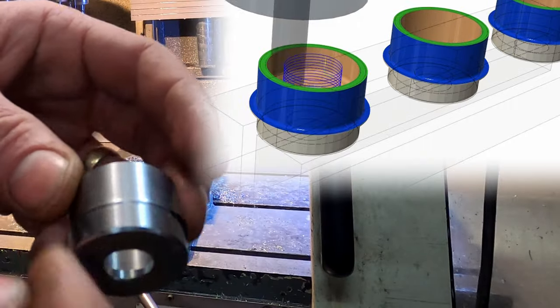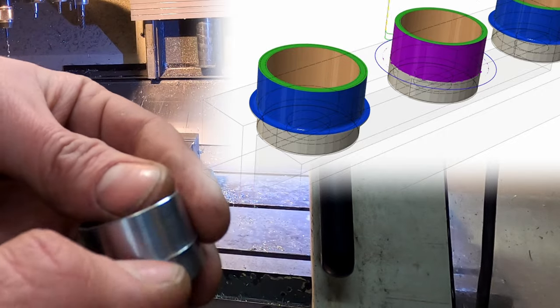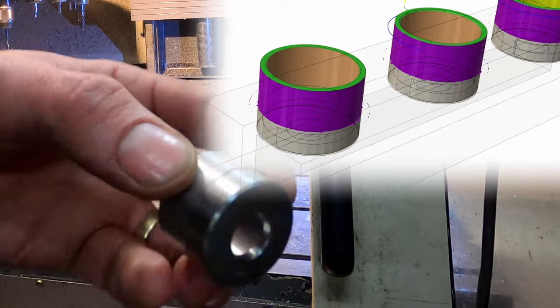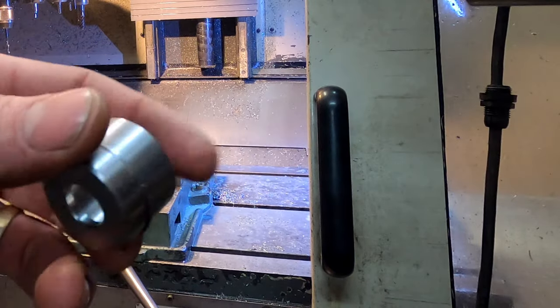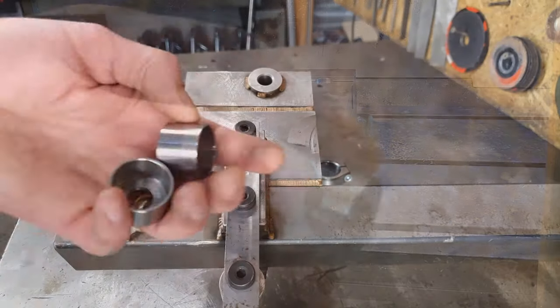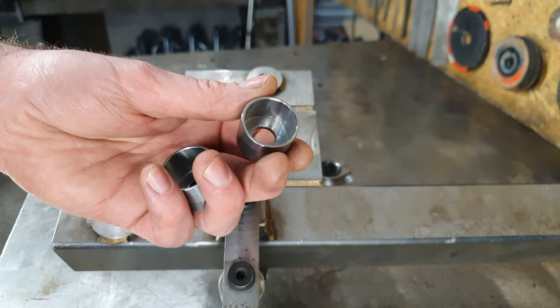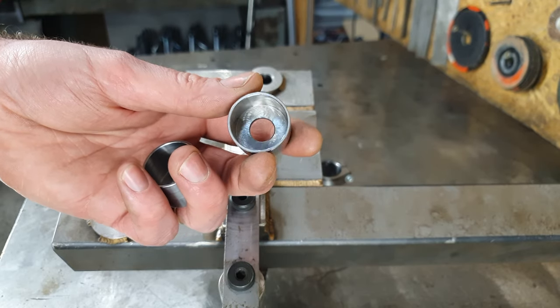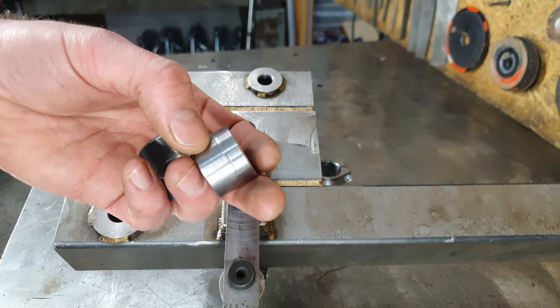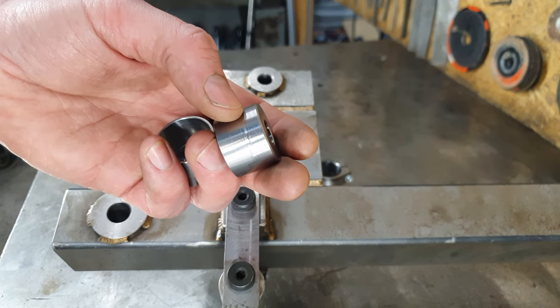The outer contour didn't go down quite far enough — got a little bit of a blip there. I'll just set it another 0.5mm down, hopefully that sorts it out. I flipped them over the other way and did it and it's still a bit rough. I think the diameters are not right in the soft jaws and it's offsetting it slightly. It'll do — it's all getting welded up, angled and ground, so it doesn't matter too much.